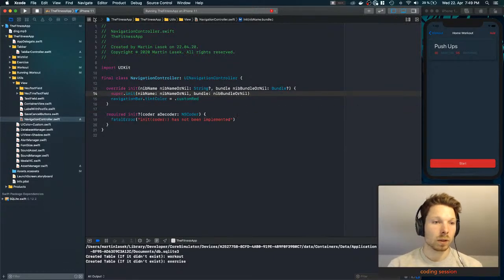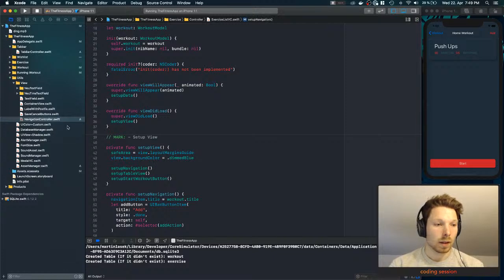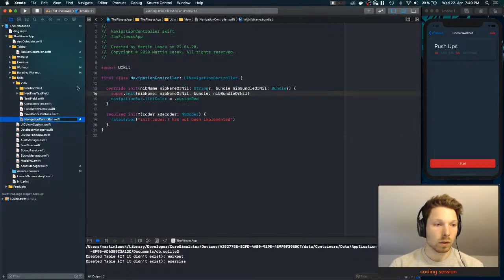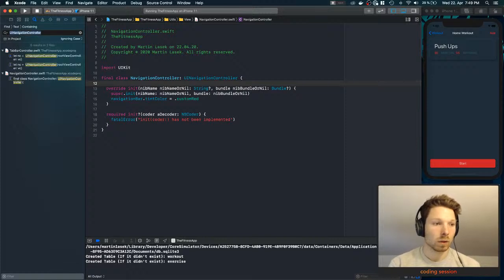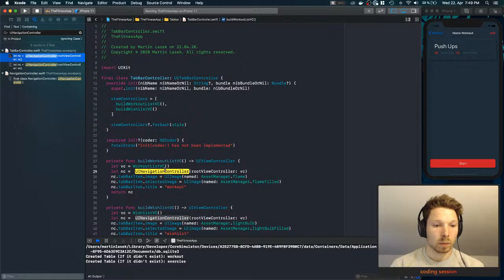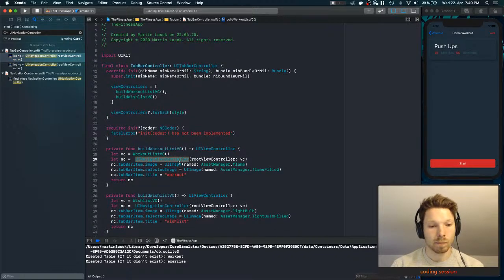Alrighty, that one. And now wherever I'm using UI navigation controller, which is here, and that's basically it, isn't it? Just omitting the UI and using that.